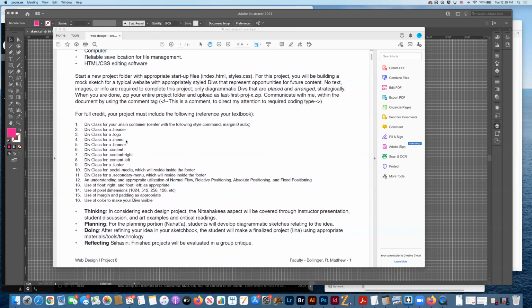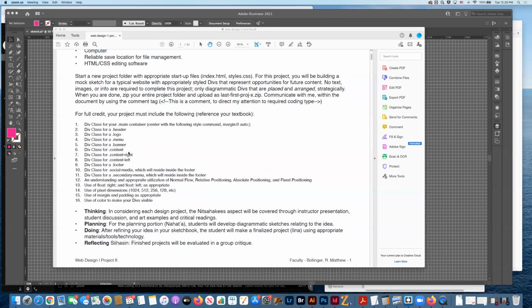Again, to reiterate, here is the list of divs or boxes that I would say are pretty basic and that you really need to get started. The dimensions might be a little bit different. For example, some folks might have a wider header or a narrow header at the top of their web page. So you can make all those design decisions when you're styling your divs or boxes.